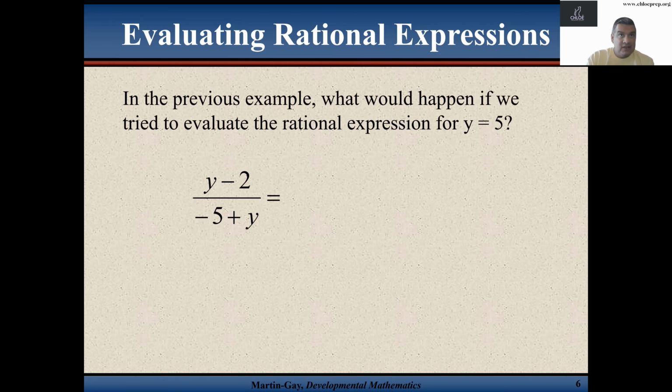Now, I do want to let you know that when you go into calculus, and calculus isn't that hard, don't worry about it. The hardest part of calculus is actually the algebra. So the stuff you're learning now is actually the hard part of calculus. When you get to calculus, we divide by 0 all the time.